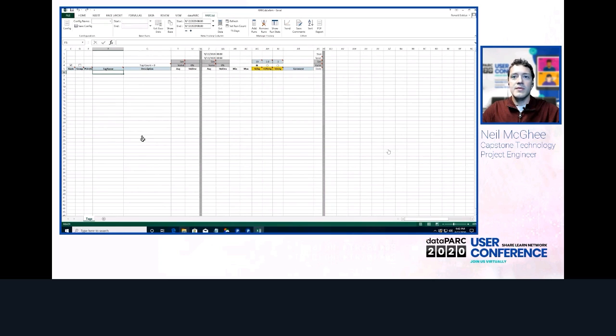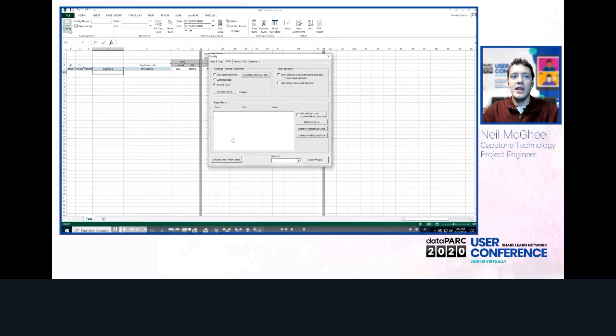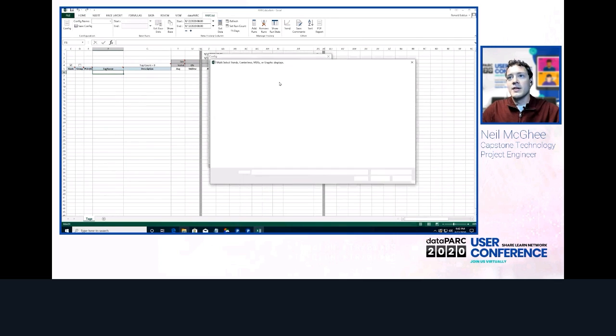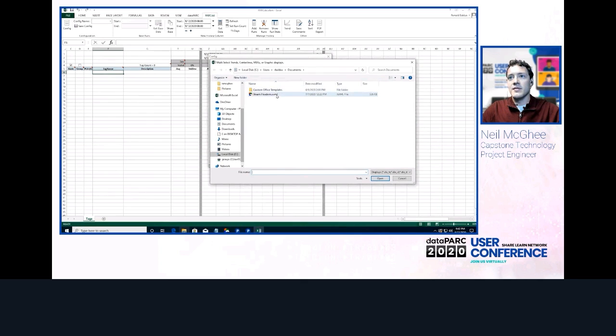As such, if we go up into the configuration menu and we go into the tags tab, we have options to bulk import tags. We can import tags from an entire process area, from a list of PARCview displays, or we can drag them in from Tag Browser like any other PARCview display. For now, we're going to add some tags from a Steam system display that we have created.